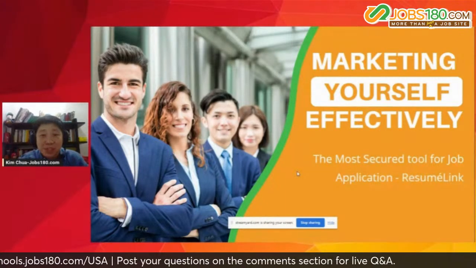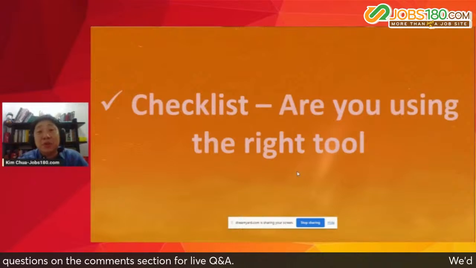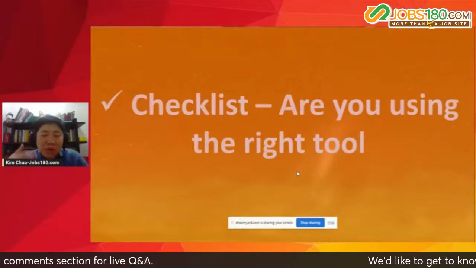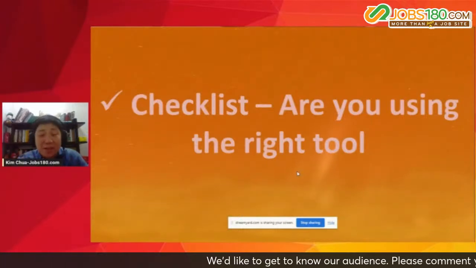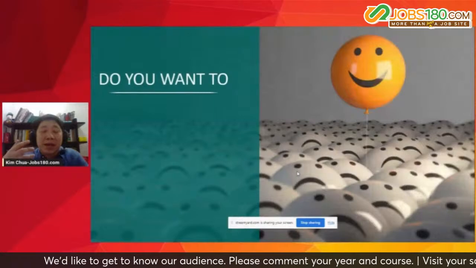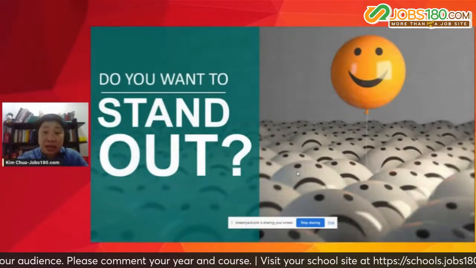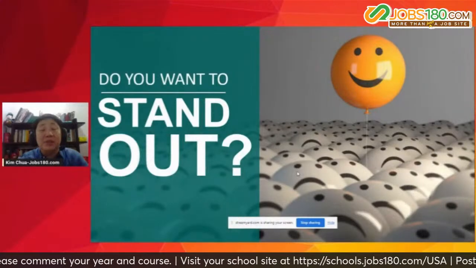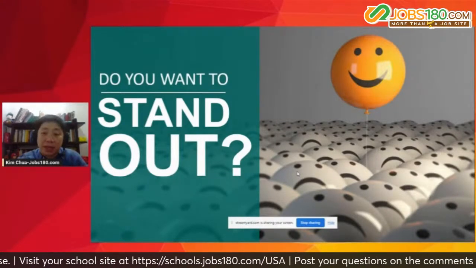Okay, so let me start. Now, when you apply, you probably have a checklist to see if you're using the right tool. So just go along with me if you have the same checklist that I have. Ito yung mga things na tinatandaan ko. Will the tool that I'll be using help me to stand out? That's the first item that is very important for me. Kailangan mag-stand out ako kasi dami-dami kong kasabayan kalaban sa pag-apply.